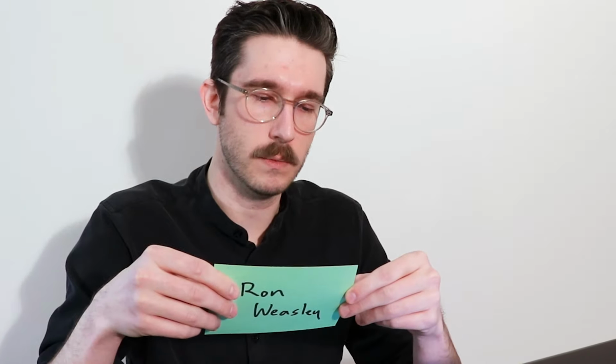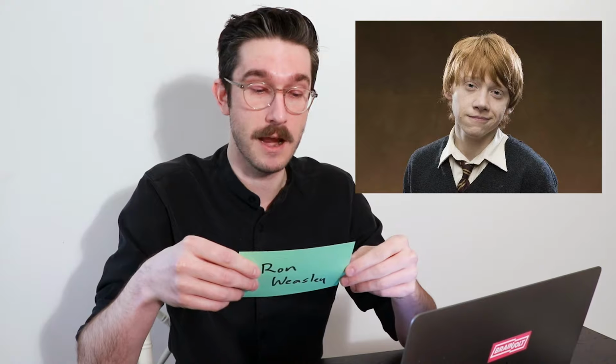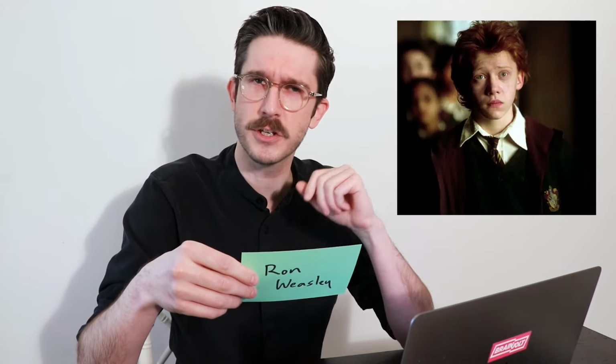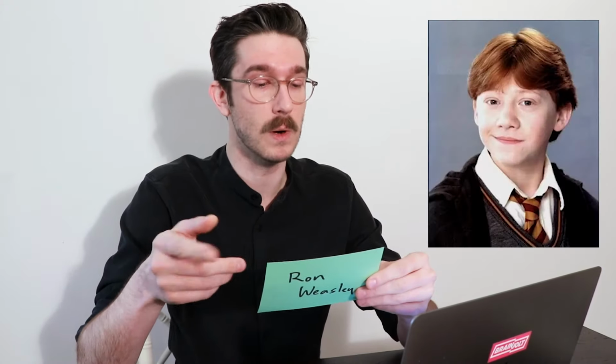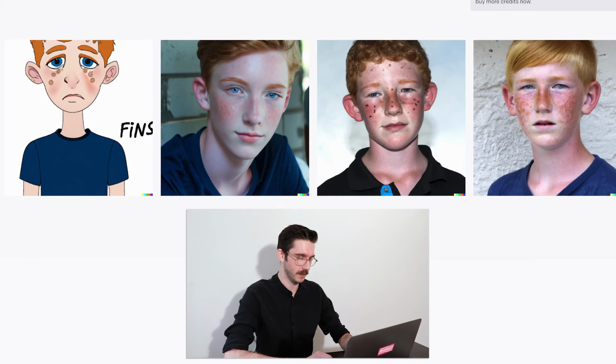We have a Ronald Weasley, who is, of course, the Weasel friend. He has fiery red hair, a freckled complexion. His ears turn red when he's embarrassed. He has blue eyes, a long nose, and he's tall and lanky. Let's see what monster we can forge. Oh no, we are photorealistic.